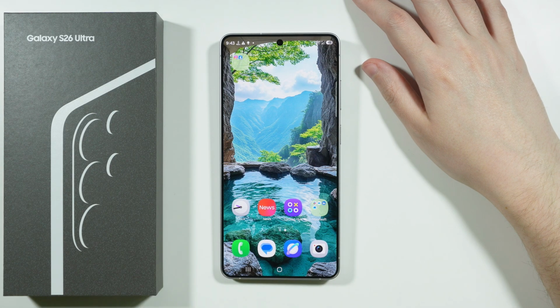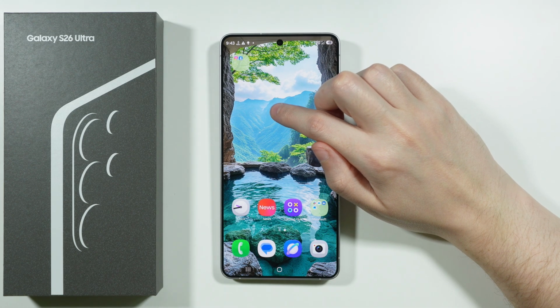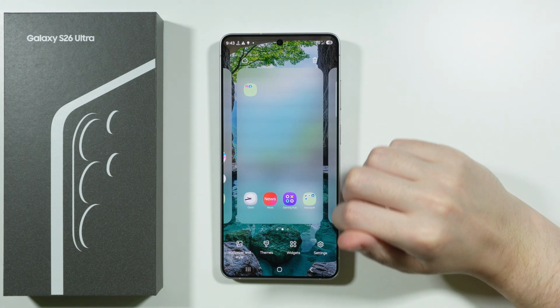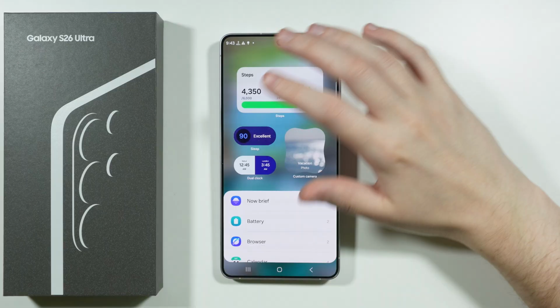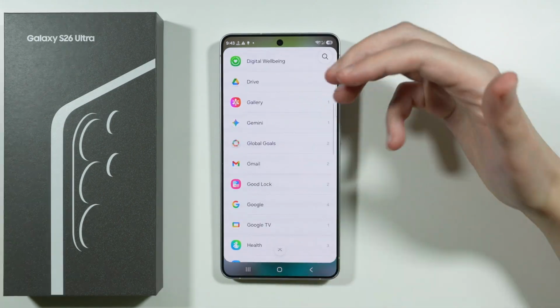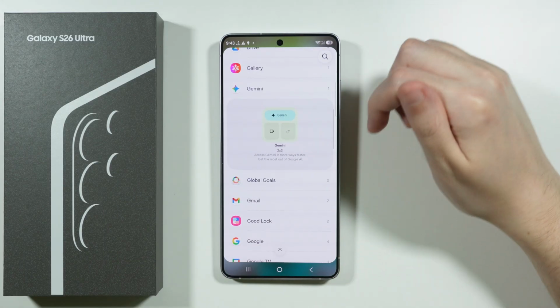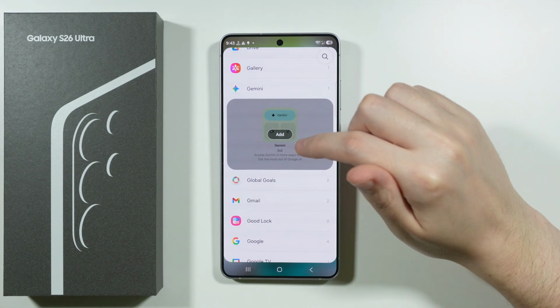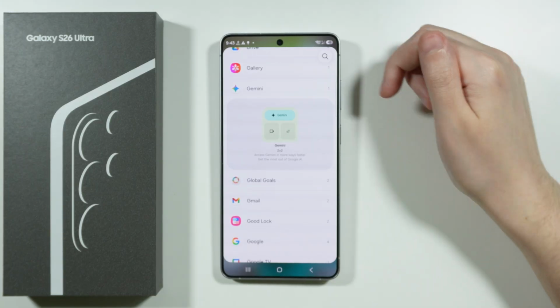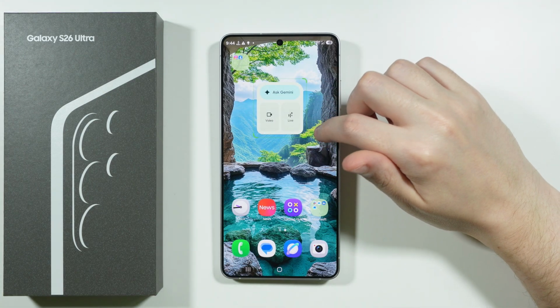Now let's talk about adding. To add a widget, you have two options. You can press and hold your finger on an empty space on the home screen, and then at the bottom we can choose widgets. And here we can find some example widgets that we can use, of course, but we can also scroll down to search for apps that contain widgets. And if you find a widget that you wish to use, you can either tap on that widget and find the add button so you can use it, or you can press and hold your finger on the widget and then drop it anywhere you want to.